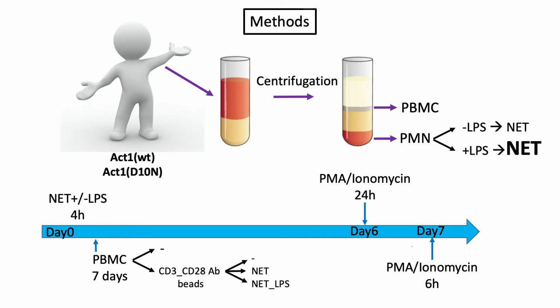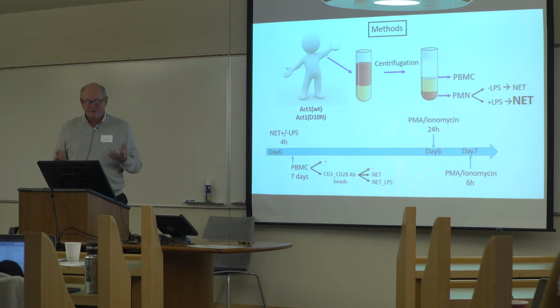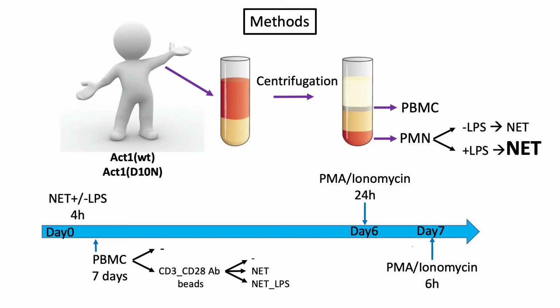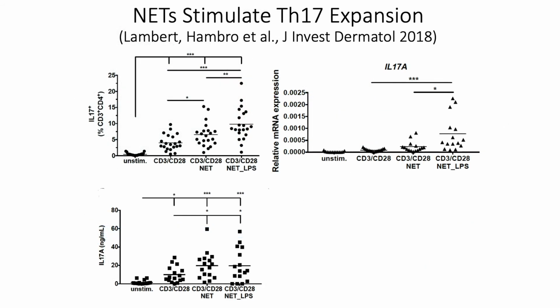Basically, again, starting with red blood cells, you have a 7-day assay. Now, not just 24 hours, but now 7 days. And what we're doing is we're taking the neutrophils out, putting them on the dish, and allowing them to form nets, and then we're just dumping the rest of the peripheral blood mononuclear cells on top of them. I wouldn't be talking to you about it if it hadn't worked.